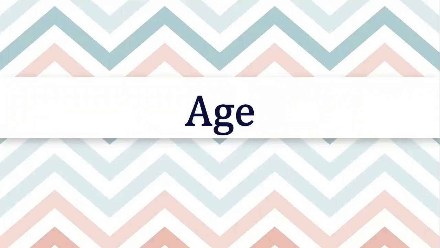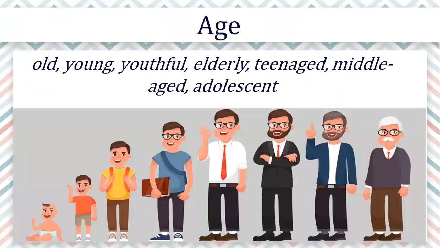Then you need to mention their age. It is usually up to you if you need to mention the exact age of the person when you're writing a fiction story, and when you're writing non-fiction, it's up to you if you want to mention the age, or if you want to give an adjective for the age. They can be old, young, elderly, teenage, middle-aged, and they can be adolescent as well.